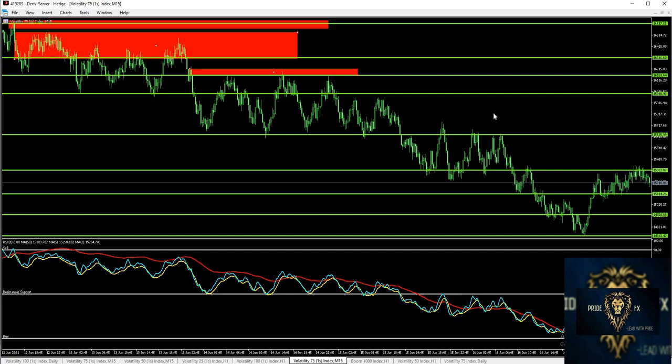Now let's give it a rating. Number one, the system is profitable. It's 75% correct. Remember, we are including our disadvantages into this as well. Number two, the system's advantage is that it does give you the highest points and the lowest points. It gives you the best exits so that you can continue being profitable within the market. So that's a plus one.